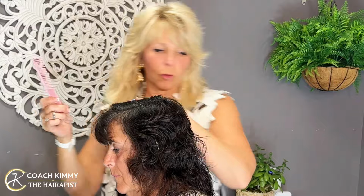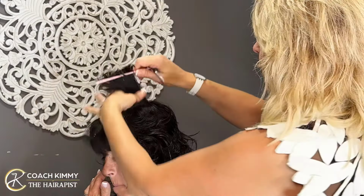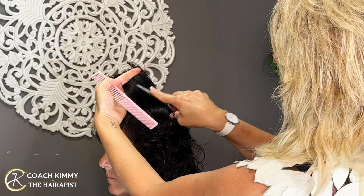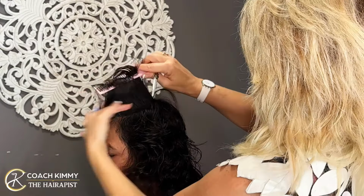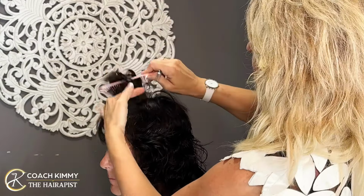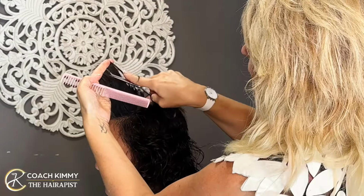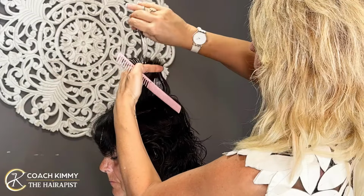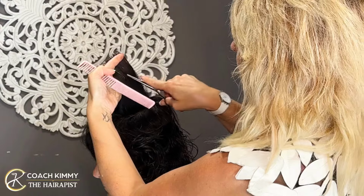And the only thing I need to do, because I can't do it that way, I have to come around this way and notch. So watch, look at the bend. Listen, if you don't have a hairstylist that knows how to do this, let them watch my video. Share my video with your hairstylist and ask them to watch it. It takes a good 90 days to imprint something new. Through neuroscience and psychology, that's what it says.